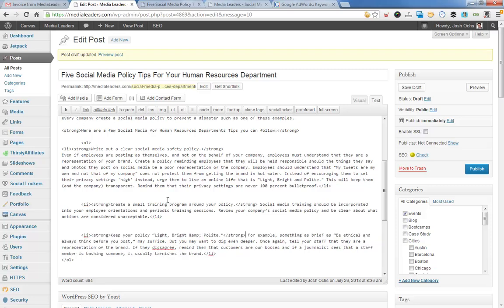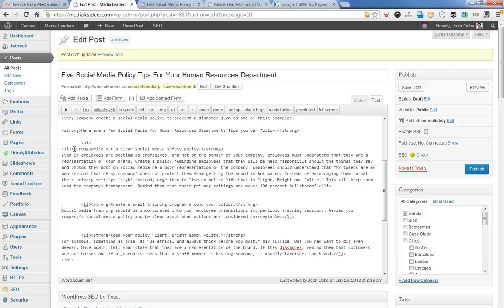Let's bold that as well. And then the for example. Now here's a little trick. I've put enter on all these. The strong will help you create the code that you need to make it bulleted. But what I also like to do is put in an H3 or an H2 here.